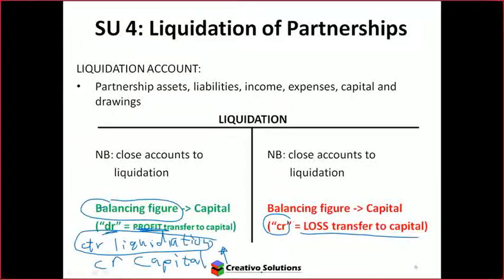Right, because now what am I doing to liquidation? I'm crediting liquidation. So if I'm crediting liquidation, I'm going to debit the capital. If I debit capital, are we increasing or decreasing the entitlement? Decreasing. We're decreasing entitlement, and that's why it's viewed as a loss. So it's a bit different here because you're looking at the effect on capital. You're not looking at the actual amounts. You're looking at how I affect the owner's capital. Is that all right?